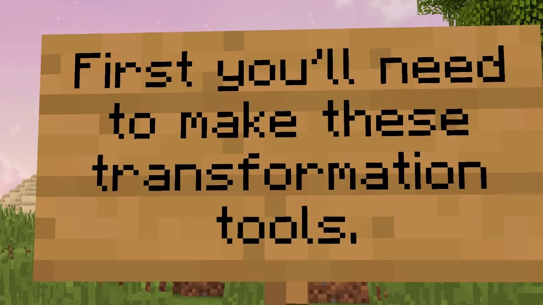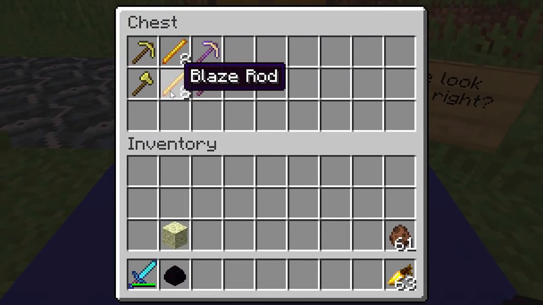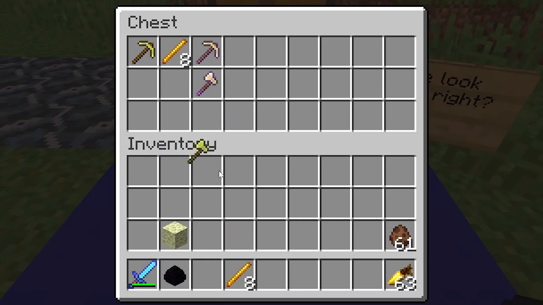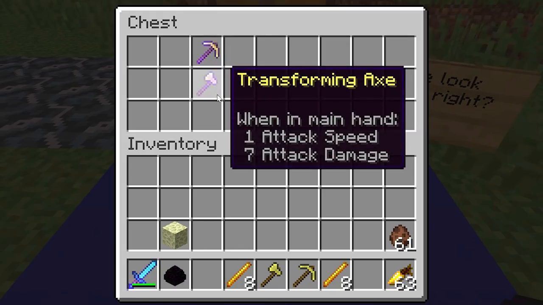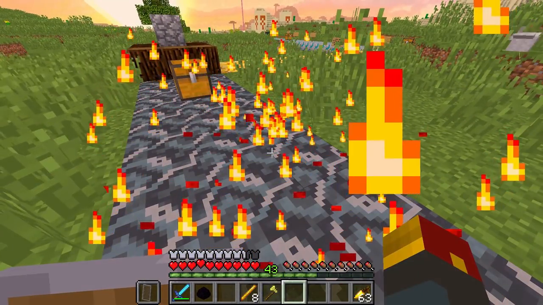Right, yeah, anyway, first, you'll need to make these transformation tools. Come on, Xavier. Do these look a little familiar? Well, if you happened to catch our extremely short-lived hardcore survival, then you saw that these are transforming tools that you can make with blaze rods and various gold tools.